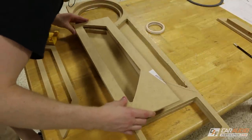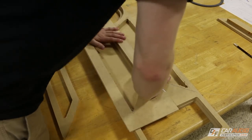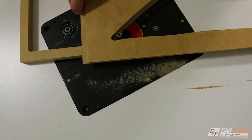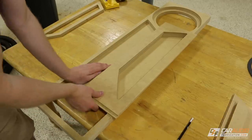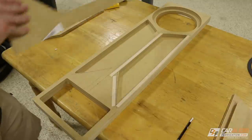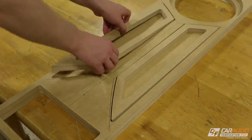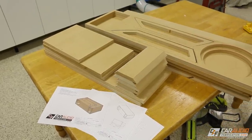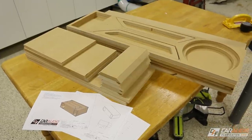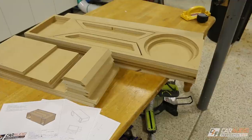Meanwhile I've done some rough cutting on the actual subwoofer enclosure piece and I'm sticking the female master template to the front of it to copy that shape. Since the shape is the same on both sides I can just flip it over to make the other side as well. The same goes for copying my insert piece. Now we have everything starting to come together, but we have some edge profiling to do with different router bits before we start assembly.